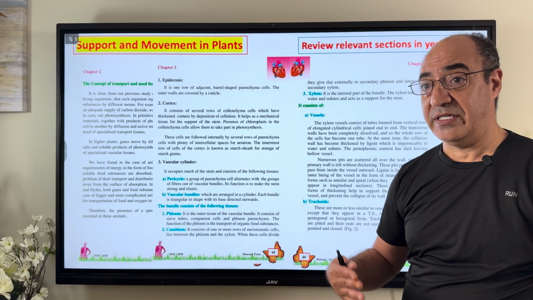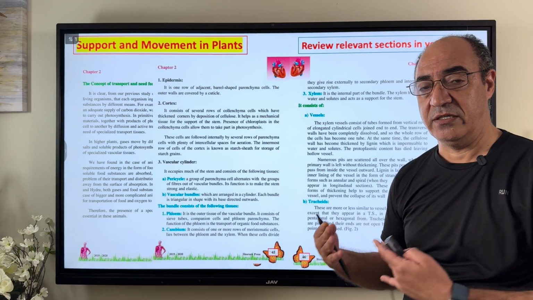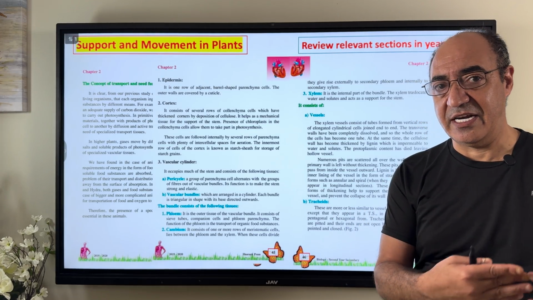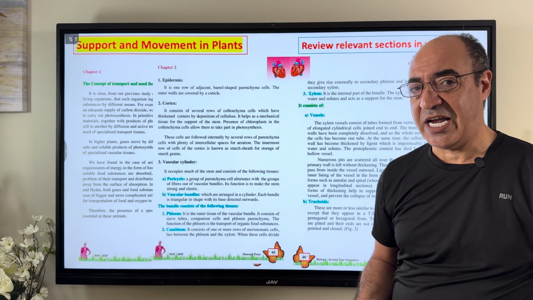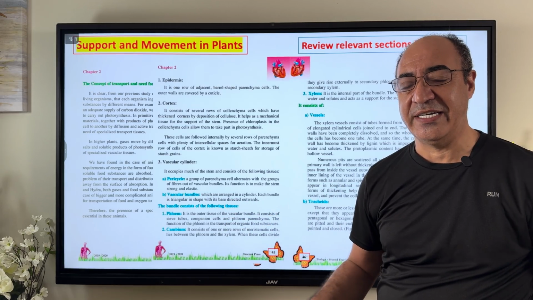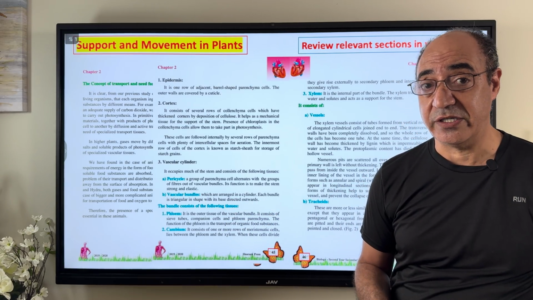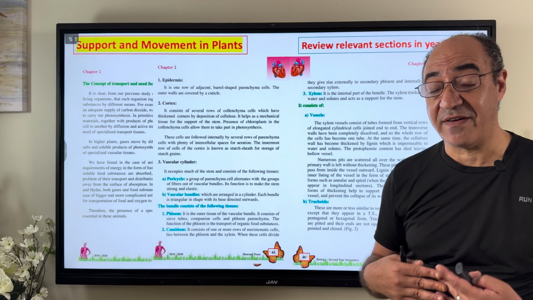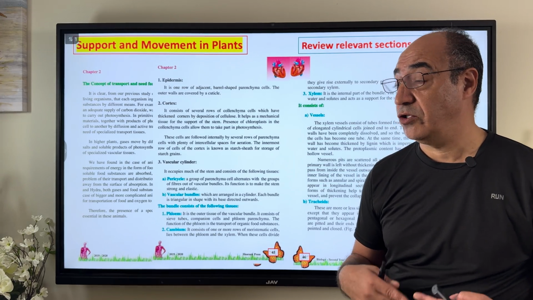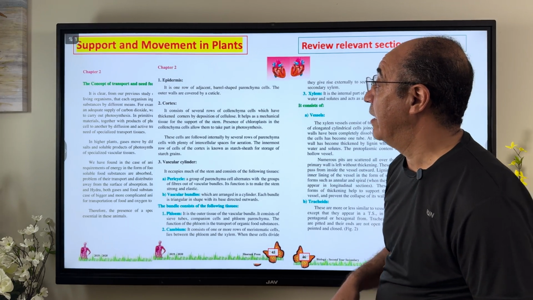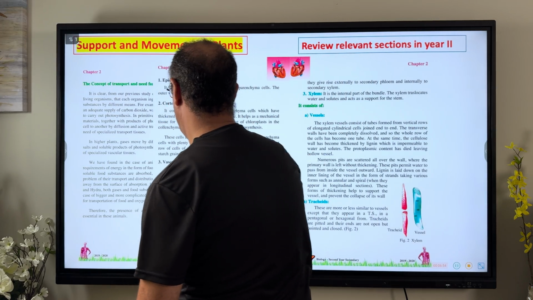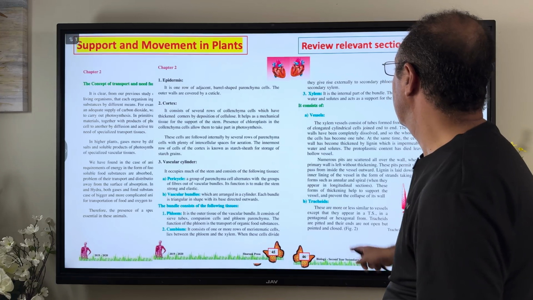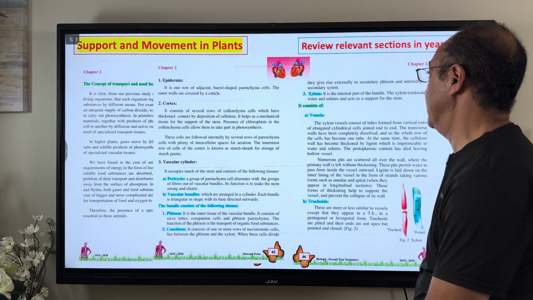Obviously, your textbooks in year 1, year 2, year 3 take different concepts and build on them in the next few years. So there's nothing such as, okay, I'm done with year 1, why are you taking me back? No. You cannot really understand what's in year 3 in biology without having a strong foundation in year 1 and year 2. So go back and read chapter 1 and read chapter 2, the concept of transport, for example, of minerals and gold. I want you to go back and study vessels within the xylem, for example.